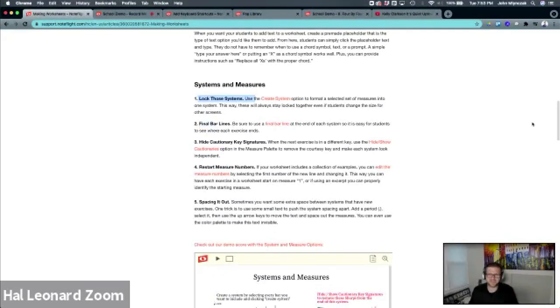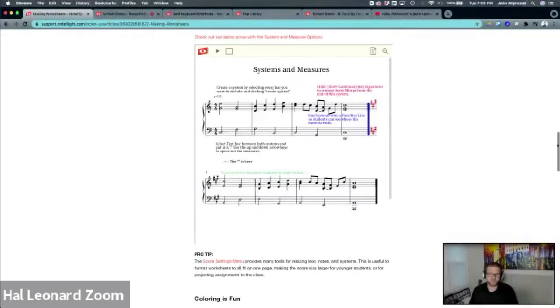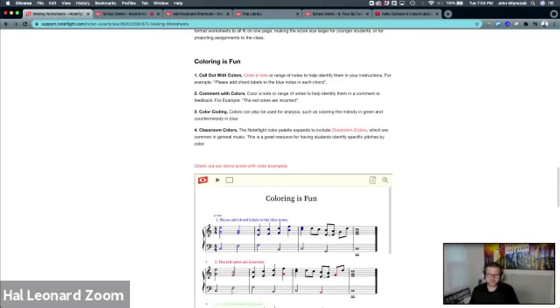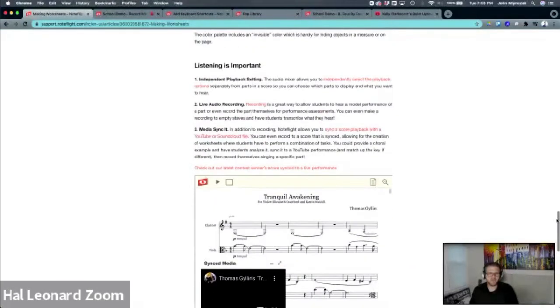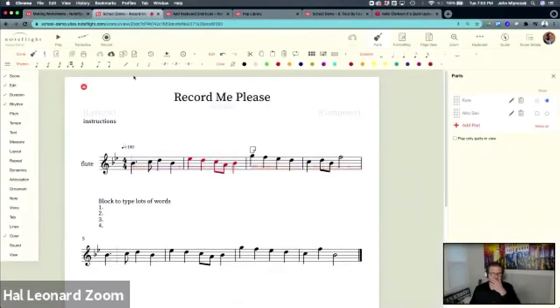You can adjust spacing. So again, there's instructions for how to do that. Color, we've talked about colors already. And then all this idea of using playback, recording, using media sync. So this is a really cool opportunity to talk about making worksheets.